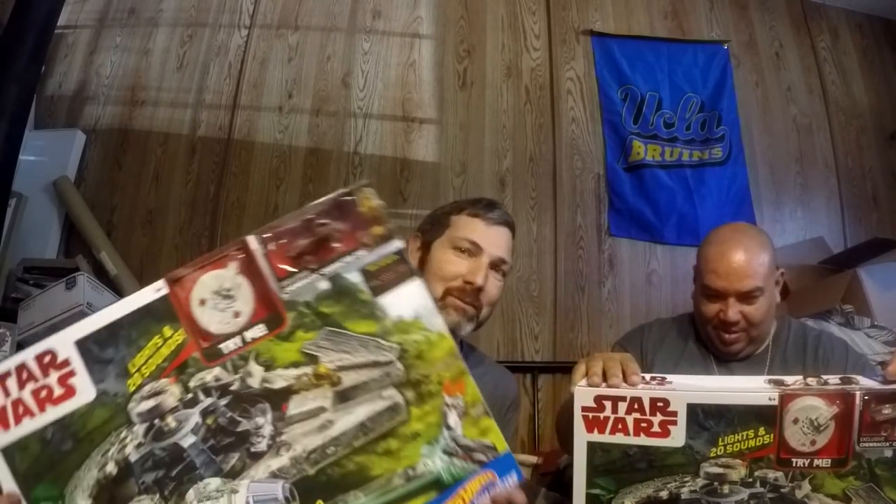Then we stopped at the last Ross on Main Street in Hesperia, and we each picked up Millennium Falcons. We paid $12 and the sticker comp says $40. Thinking with the holidays, we could probably price it at $40–$45. At $12, flipping for $30 is right on the borderline, but it's still a decent little profit and it'll help build our store's credibility and feedback.